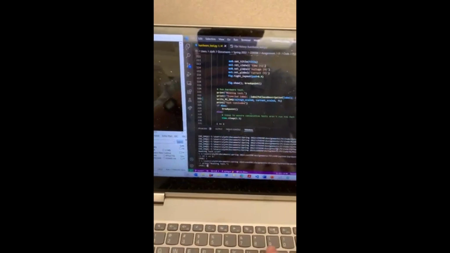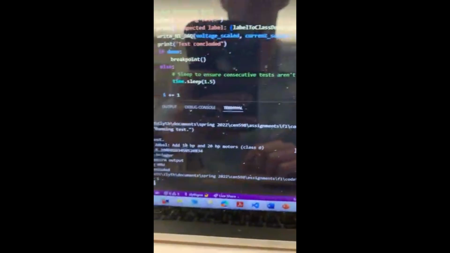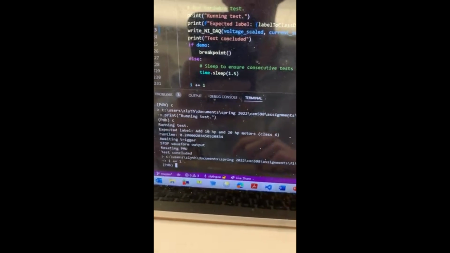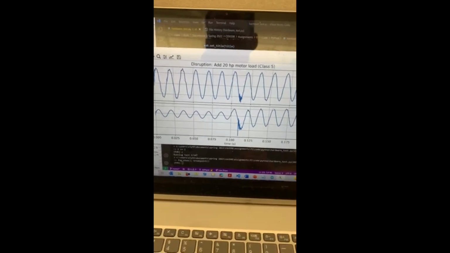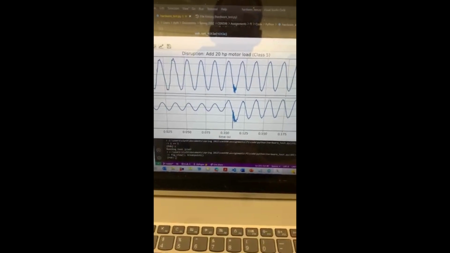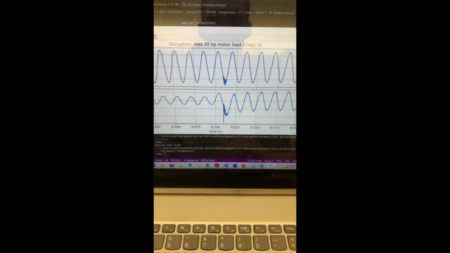If I continue on, now the signal generator is awaiting this trigger. I can press this button here, and we see that the Arduino predicted class 6, which is the same class that we were expecting it to predict. And keep going. Here's another, class 5 now, where instead of turning on the 10 and 20 horsepower motors, we're just turning on the 20 horsepower motor. You can see it's a similar waveform, with the distortion half a cycle later and the increase in current. If we trigger this, we see it predicted class 5 as we expected.